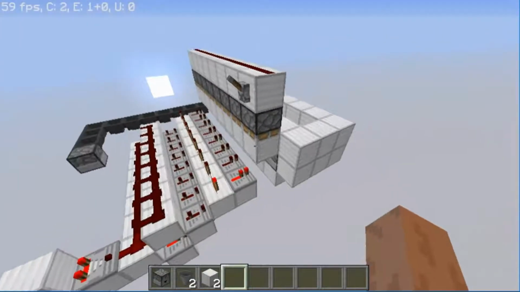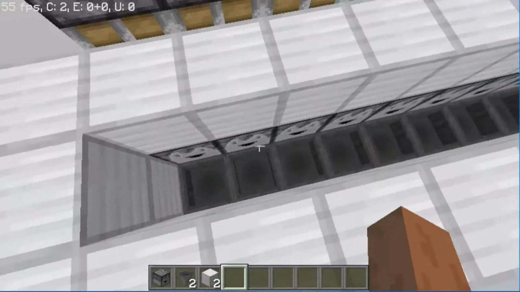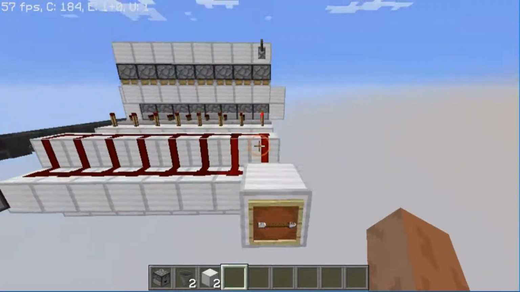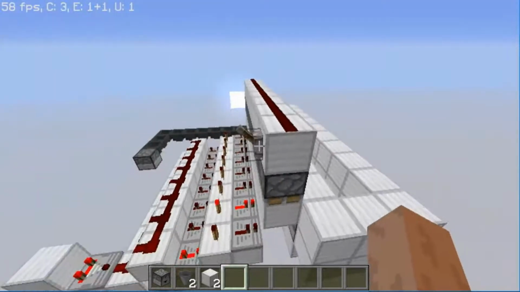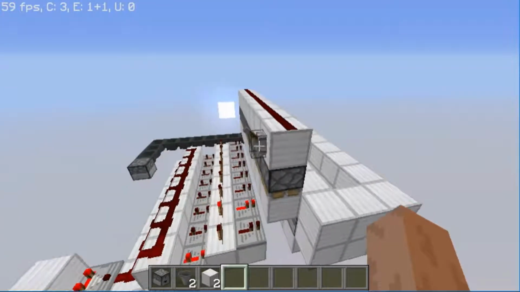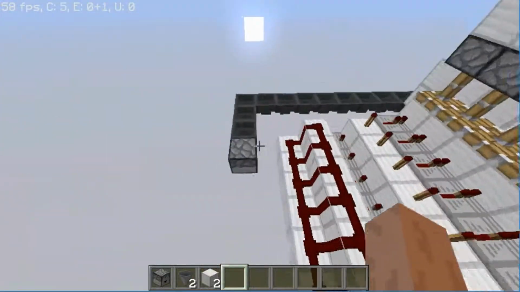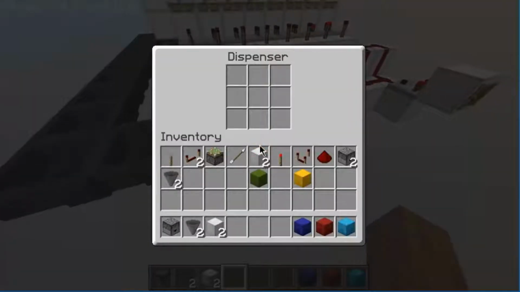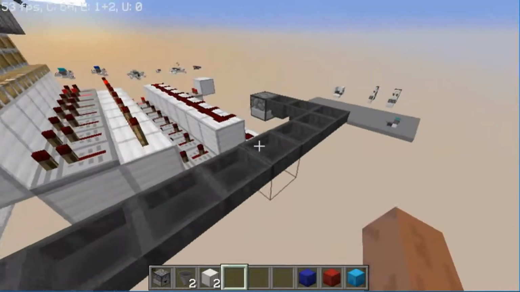Okay, so I put in the shulker boxes in these dispensers right here. So I'm going to send it to that second one right there. Hopefully this will work and only fire out one. So let's watch. Yeah, it only fired out one from what I saw. Let's make sure there's nothing in there. Then we should get an orange one any second. I don't know where it's at.